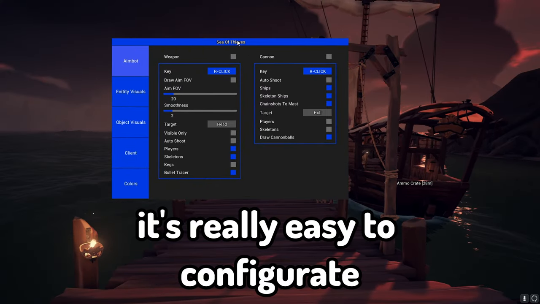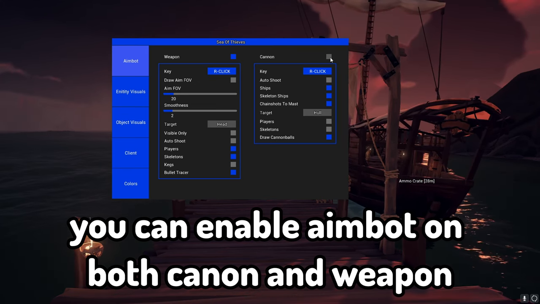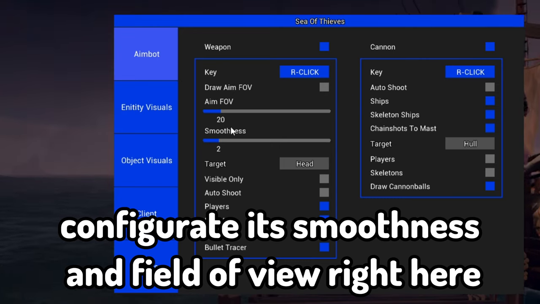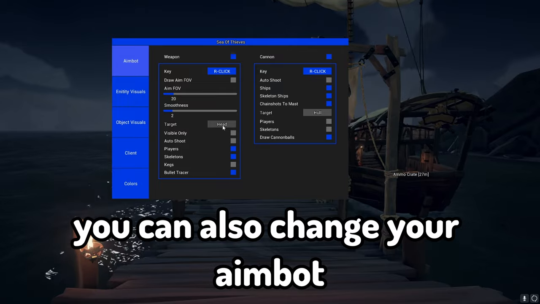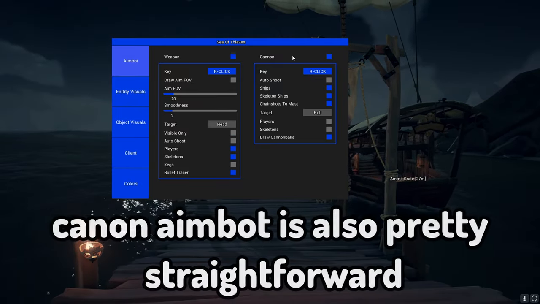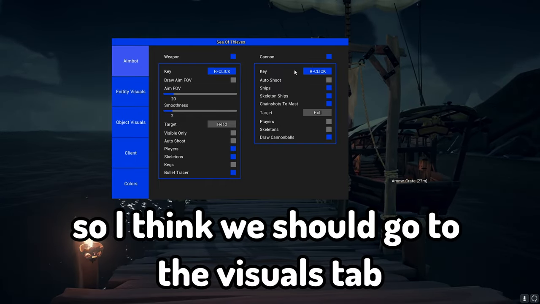It's really easy to configure. As we can see, you can enable aimbot on both cannon and weapon. We can easily configure its smoothness and field of view right here. You can also change your aimbot targets by checking those boxes right here. Cannon aimbot is also pretty straightforward, so I think we should go to the visuals tab.